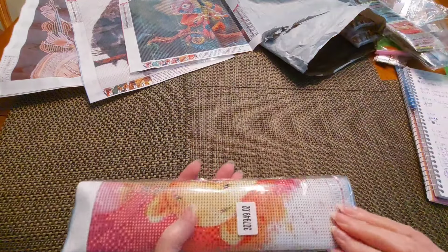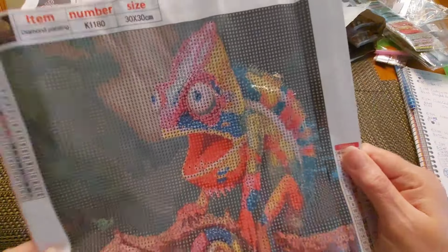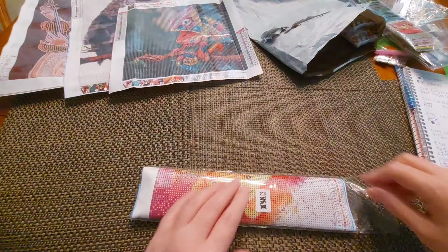And I have got this one here. Now, oh, I didn't tell you. Lizard is what they call this. This 30 by 30 here is called Lizard. 30 by 30 centimeters full round diamond painting. I call him Chameleon Shock. He's 3.89 in euros, and he was 4.22 in US dollars, but the price was down to $3.89. Yes.